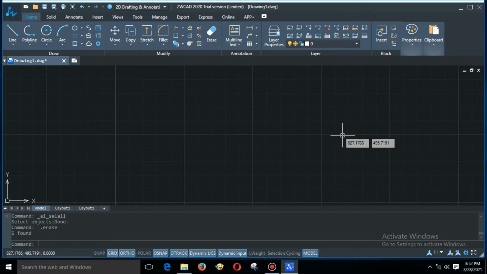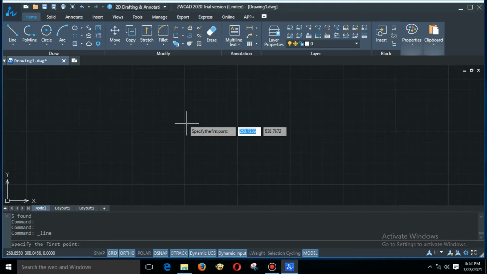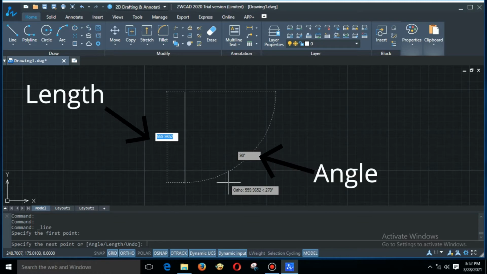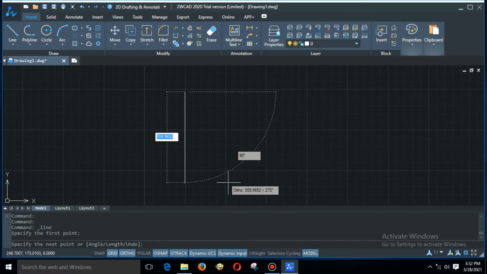So you have to put in the values. This is the crux of drawing lines or distance. As you can see, there are two bars, or rather, even if you see these dotted lines, on the left side there is a line which is the same length as the line which we have drawn, and the next arc shown is the angle. The first box shows the equal length, so you can add in the length of the line which you have to draw. Suppose I have to draw a line of 60 centimeter. I'll put in 60. There is no such unit given to it. It's all proportional.